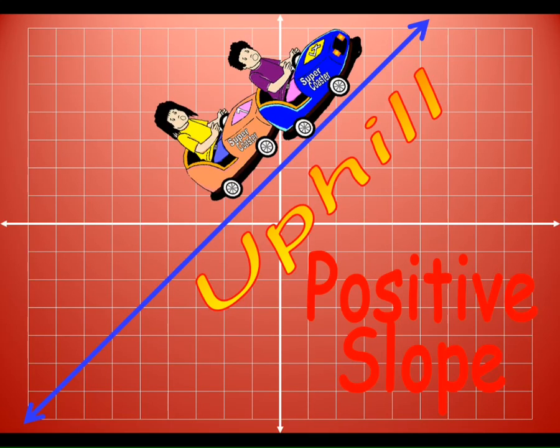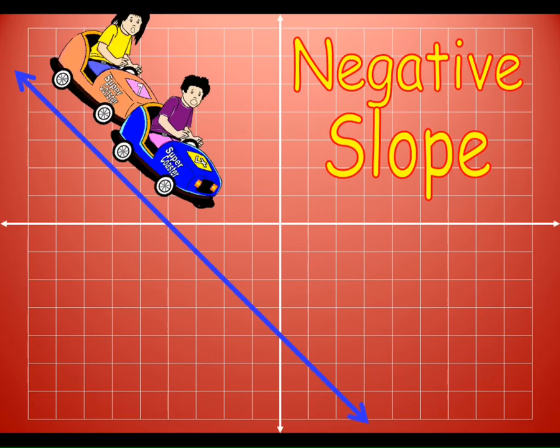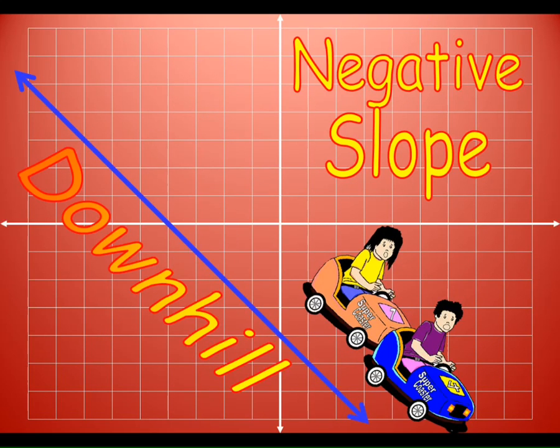Positive slopes go uphill from left to right. So if you have a graph that's going uphill from left to right, the slope should be a positive number. Always. When it goes uphill, it's positive slope. And we always look in terms from left to right. Negative slopes go downhill. So the slope we get should be a negative number when they go downhill from left to right.